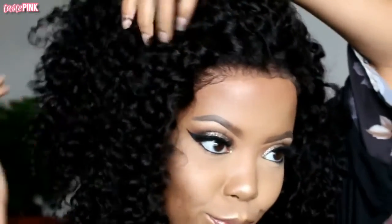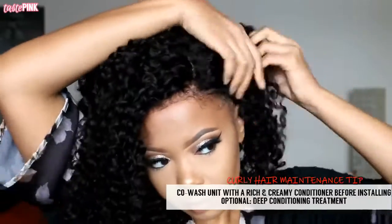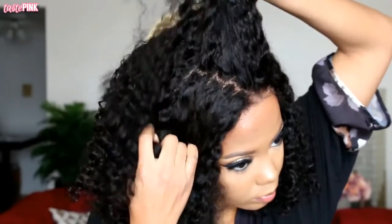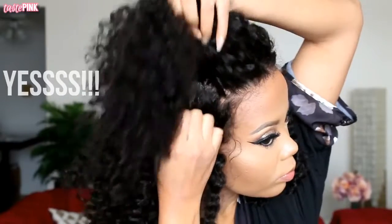Now my unit is co-washed. I use a really hydrating conditioner, and I also did a deep conditioning treatment and allowed it to sit. And I honestly recommend that you guys take this step before installing your unit.